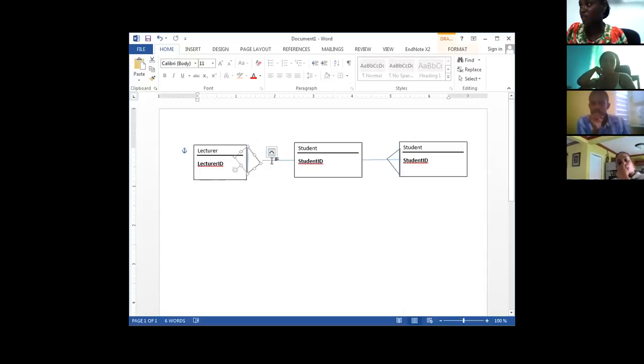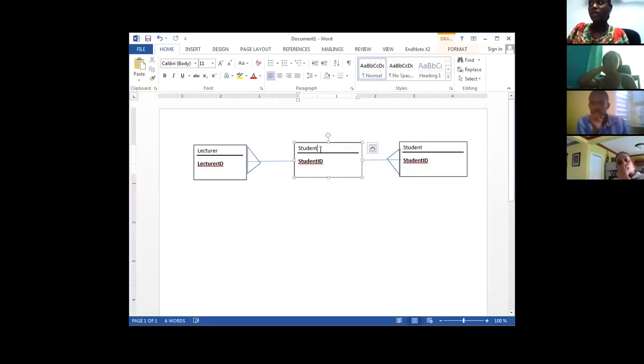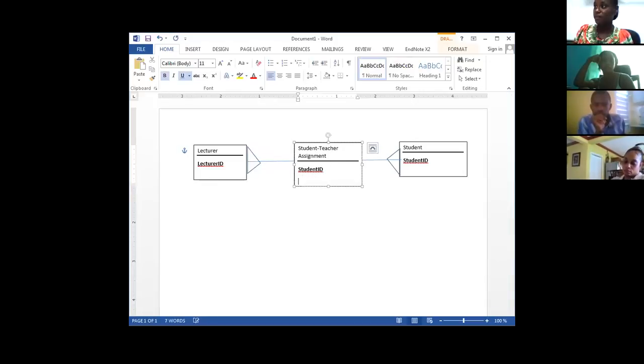You just give it the name student teacher, or you could just say student teacher assignment, something like that. All right. And then what will happen now is that the primary keys of both tables are going to form the primary key of our associative entity.